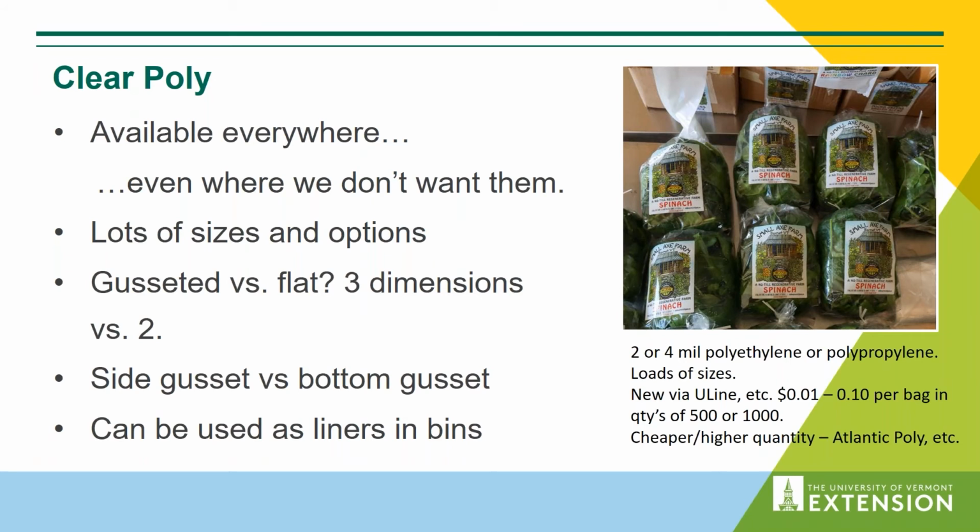And like many of these things, if you go up the supply chain to someplace like Atlantic Poly, who's actually making the product and can brand it for you with your farm name, for example, you can get lower prices at higher quantities. So these are available in lots of different places, even where we don't really want them, such as on the roadside. We'll get into that a little bit later on. Lots of options, lots of sizes. One of the key factors to think about here is gusseted versus flat.